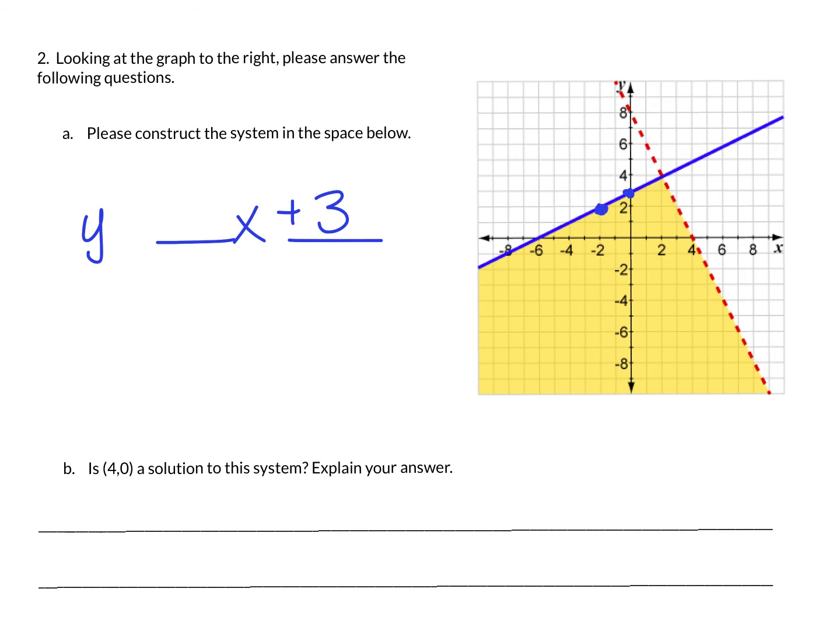I think about how I'm moving. So I have two points selected. I go up one unit over 2, so 1 over 2. So it's 1 half x plus 3. We shaded beneath, so the y values are less than or equal to. And it's equal because it's that solid blue line.